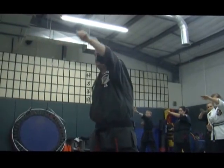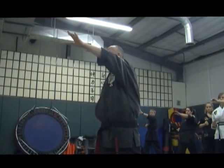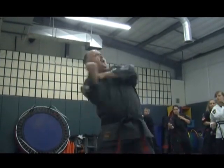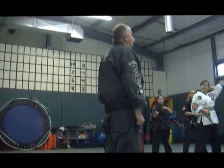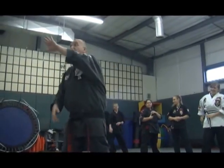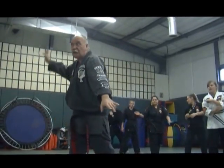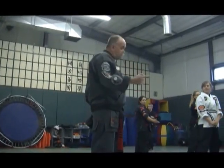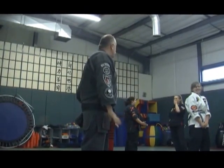Now, Ed Parker did this, Al Tracy did this, David German, my other instructor, did this. When you hit somebody, it's not like this. You pivot on the ball of the foot, you drop your shoulder like a boxer, you bury it. Let me explain: if you do it right, he should be gasping for air or throw up. If he's puking his guts out, I move his head out of the way so he can throw up. I pull his head down, let him keep throwing up, cock my hand back, and then I chop him in the back of the neck and take him out. So not only does he throw up, he falls in his own throw up. It's disgusting. Okay? That's the one they never tell you about, right?